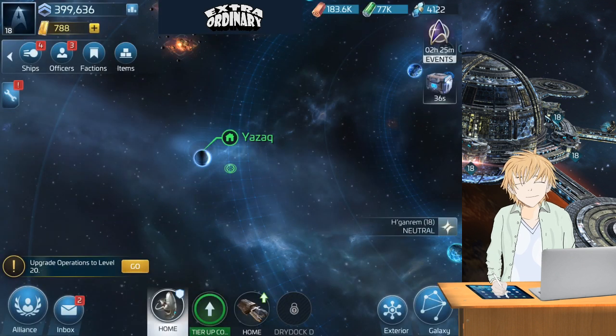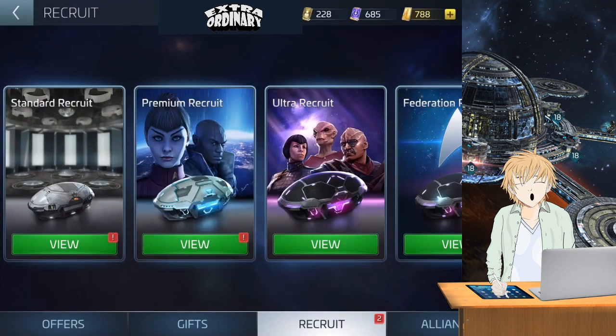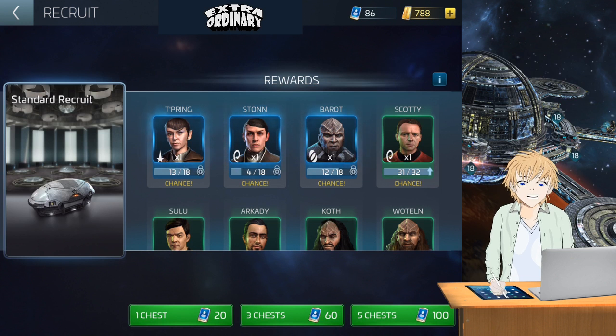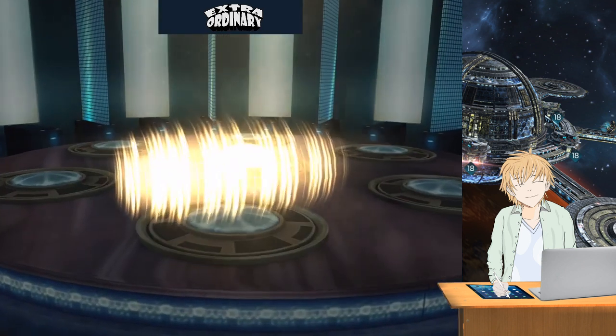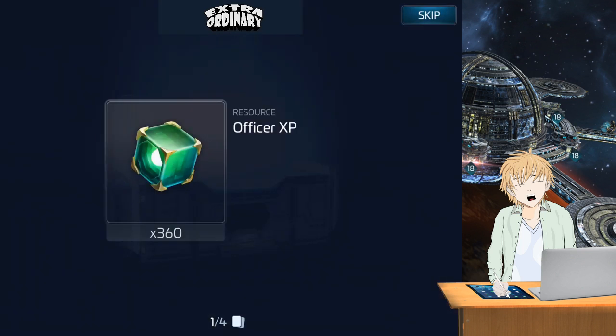So if I go to officers, into recruit, this little number 1 down here, I'm not going to do it just at the moment, but up at the top you can see I've got 86 of the blue, and it takes 20 to get 1 chest, and so I could go off and open, let's just do one. I'm going to pick one. And what did I get?